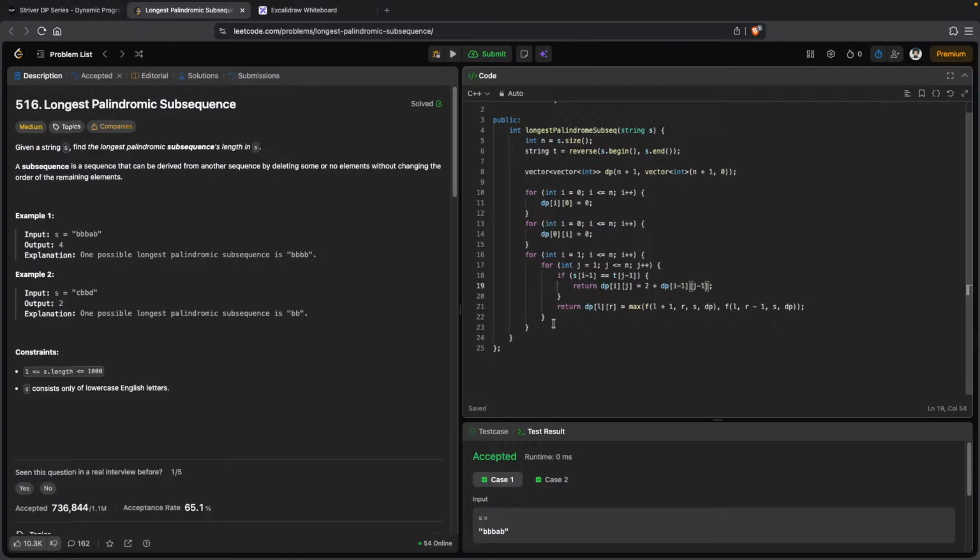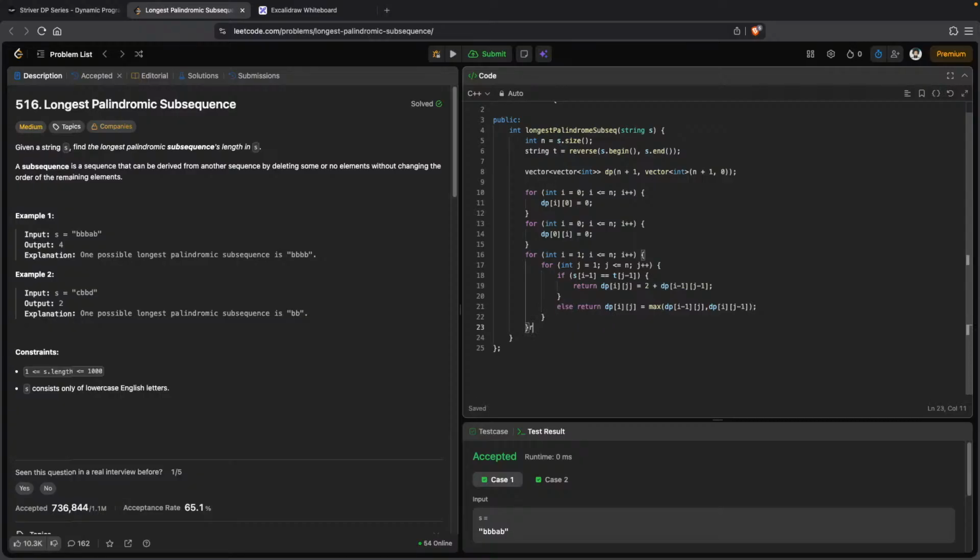Moving forward, else dp of ij is max of dp, and one time we will increase the dp size of 1, i -1, and one time i remains the same and j -1.